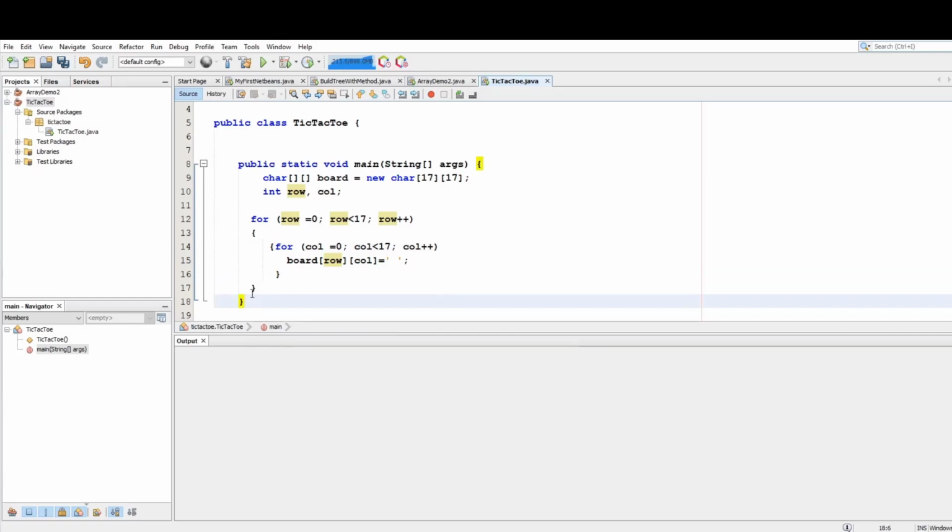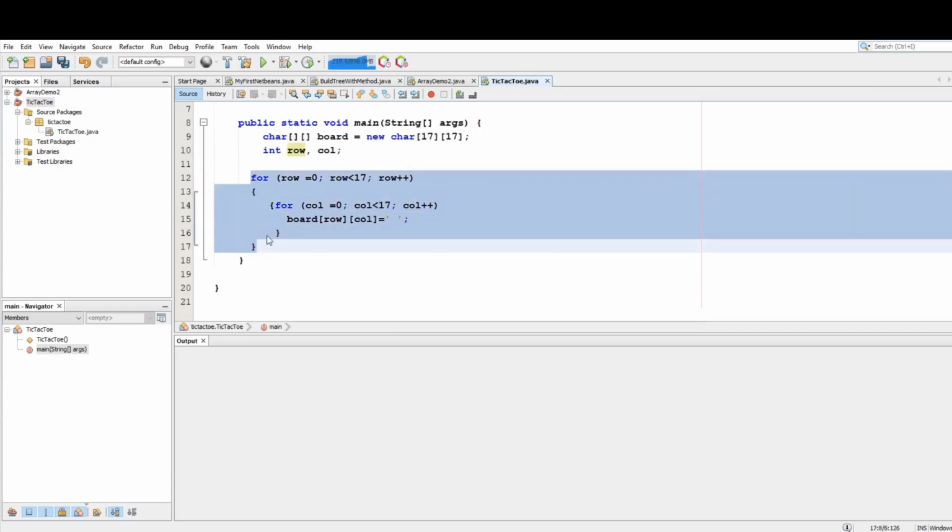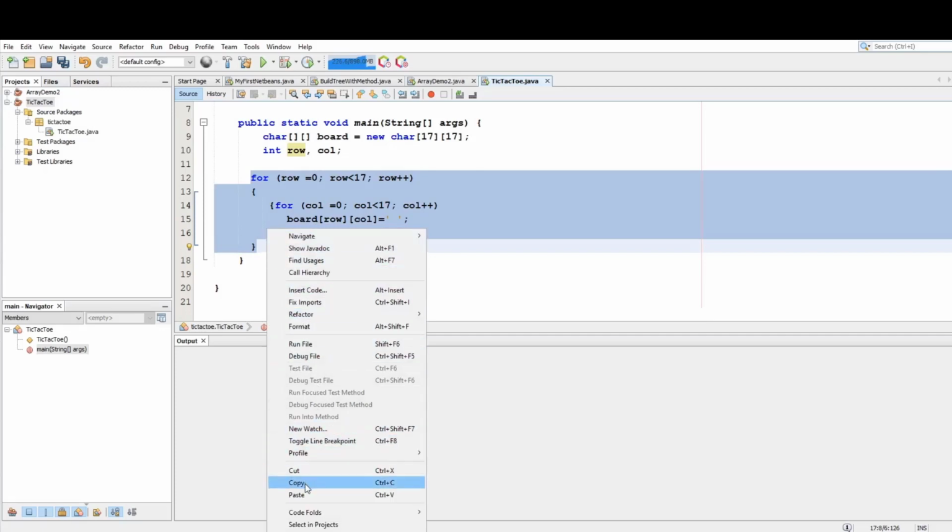You don't actually need any of these. You need this one on line 18, but you don't need any of the other braces in there. So I fill it up with spaces. I can similarly use the same doubly nested loop to print it out.